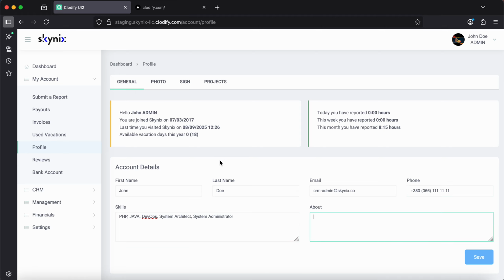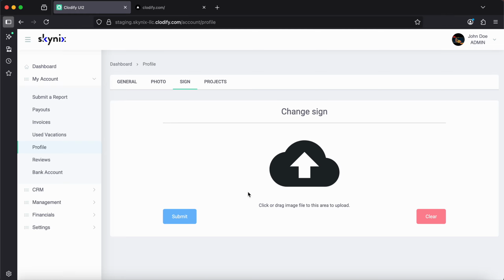Then in photo section we can delete this photo like we have here and change. If we don't have any of the photos, we can add if you want or not. And sign, we can change the sign, like here we don't have any sign, so we can add one.